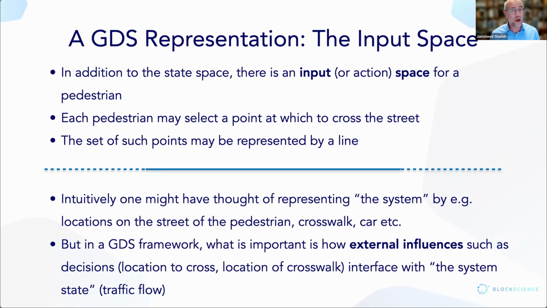And so although you could certainly model a system where it confounds the decision-making with the state space, it's less useful in this context. It's less useful because you cannot then disentangle the external influences that are affecting how the system changes, given by that state space, the system's state, over time. And this is important because we're going to figure out almost toward the end of this how the crosswalk decision is placed into this context. And so keeping these things separate is important.